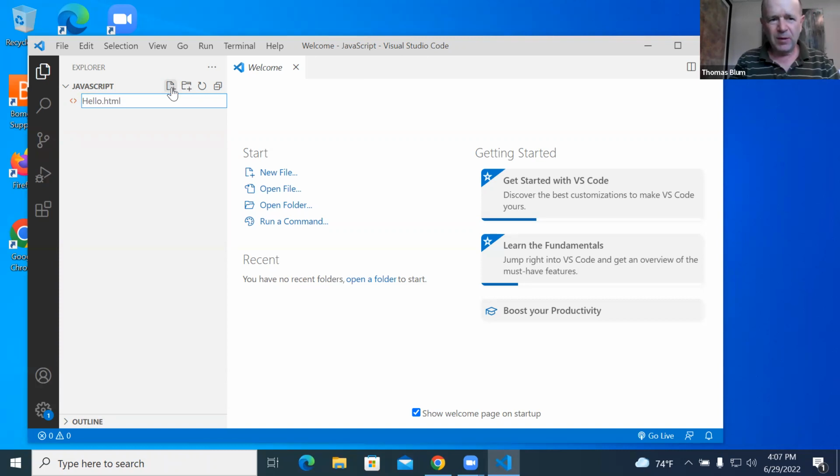Okay, so I'm going to make a web page. It's called hello. Its file extension is HTML. The file extension is going to help the computer understand the role of this file, and so then it will know how to handle it. The thing about Visual Studio Code is it allows you to do a number of things. Web pages is just one of them.